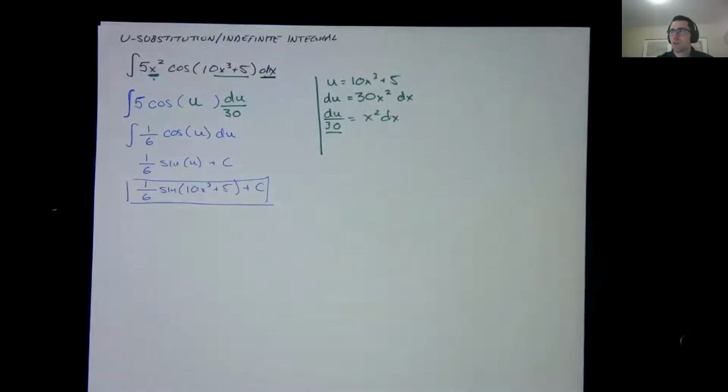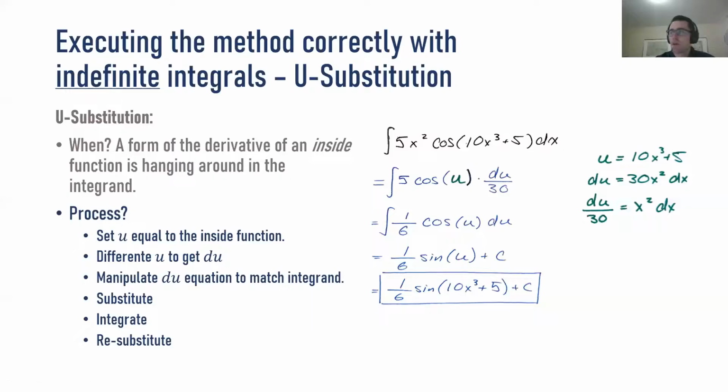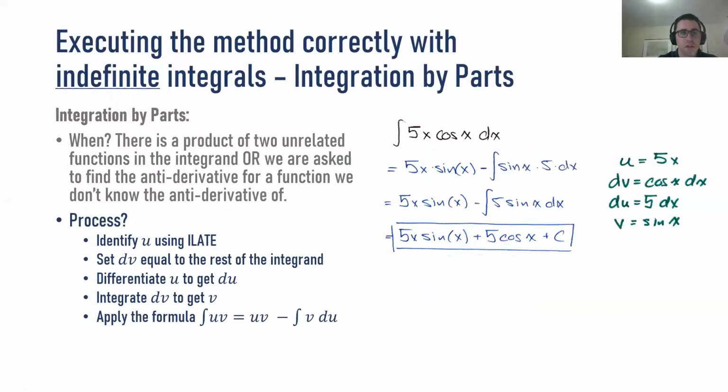Coming back to the PowerPoint. We just got that same answer, 1/6 sine of 10x cubed plus 5 plus c. That is your first question today on u substitution applied to indefinite integrals. Now let's shift gears. That's our process. Now let's shift gears to integration by parts, focusing on this process here. I'm going to switch back to the DocCam. If you need to pause the video just to preview the work, that is fine.